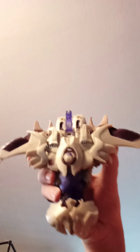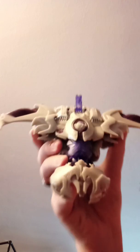So, all right. Taking one look over. Okay, yep. This is now him in his spaceship mode. He's got this cannon. And I don't know if the batteries still work on this, but there's a button here on the back, and when you push it, oh cool, it does still totally work.